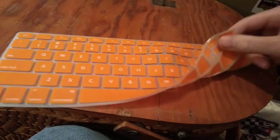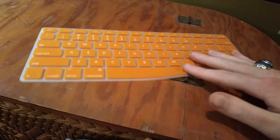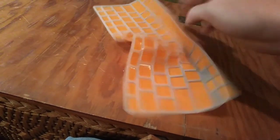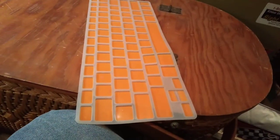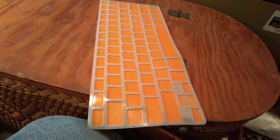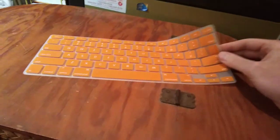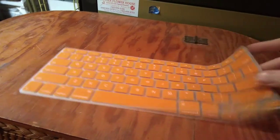This was free. I guess it's some type of rubber. It's a keyboard cover, probably for a laptop. It's a keyboard cover, you know, they're just squishy buttons. You know how some people eat over their keyboard and the keyboard gets kind of gross because it's got dirt and food and stuff in it. Sometimes keyboards get gross. Maybe you put this cover over it.